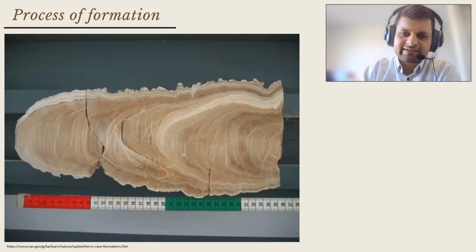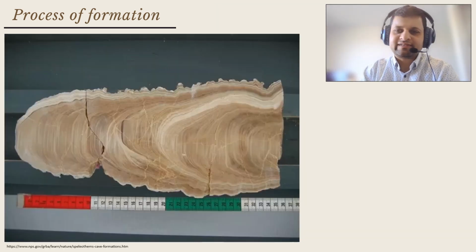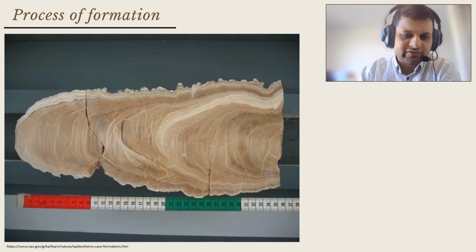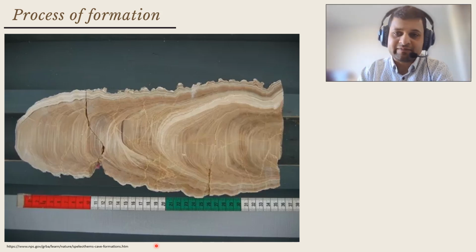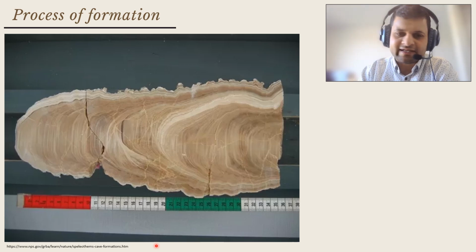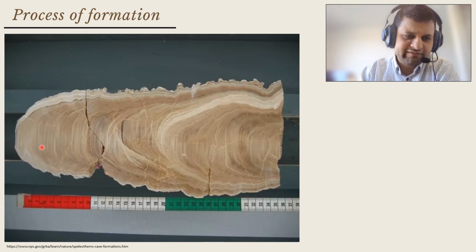And let's have a look at a cross section of a stalagmite. Typically they will drill at different points where you see these lines. These are actually the different layers. If you analyze the different layers, which have been formed over thousands and thousands of years, you can get an idea of the amount of rainfall or precipitation that happened at a particular time. So they will drill holes at different places.